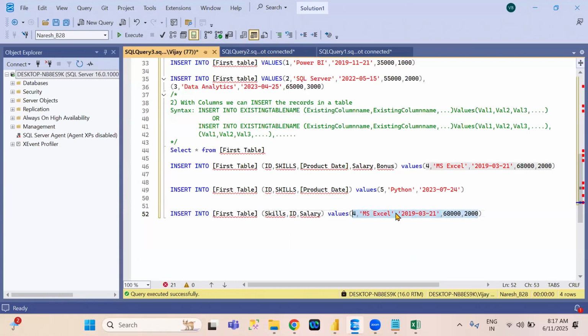What is the skill here? First, I told you right, in this bracket, what columns are mentioned, in the same order must and should you need to give the values. Remember this point. Skills. What is skills here? It is like our apps. What is the ID? Salary.